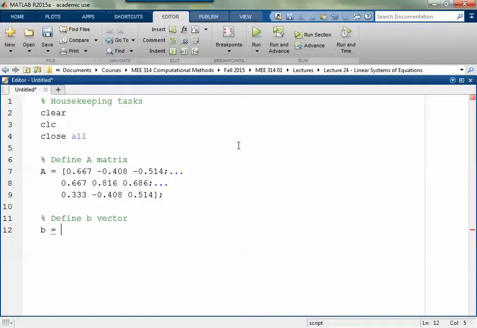I could do the transpose, so I could write it kind of as a row vector, 0 space 981 space 0, or I could put semicolons after each one. It's up to you, whatever's easier. I usually do the row vector just because I tend to like spaces better than the semicolons. So I'll do 0, 981, 0, close my square bracket, do my transpose, and that'll turn it into a column vector like I need it to be.